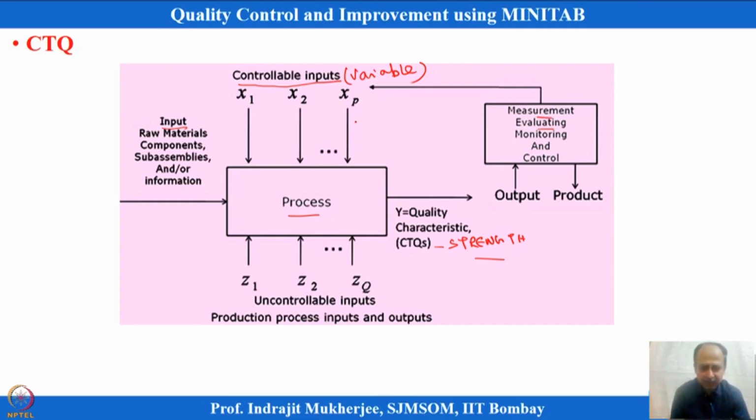So, there will be some variables which are known as controllable variables, and these can be changed. This is in the hand of the operator who is operating the machines. But there can also be uncontrollable variables, which are uneconomical to control, or maybe unknown variables which we are not able to locate, which also influence things.